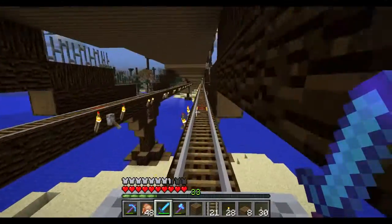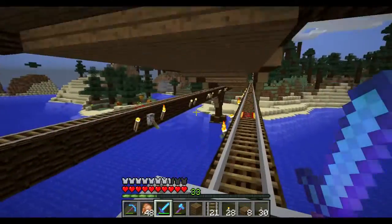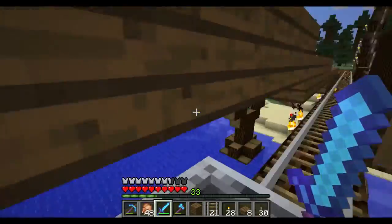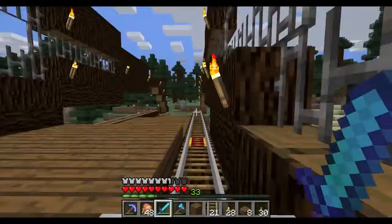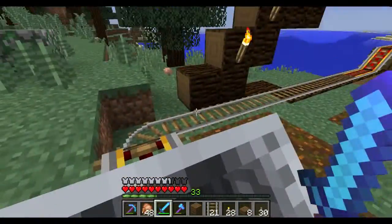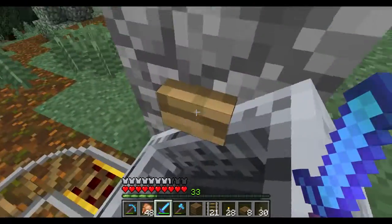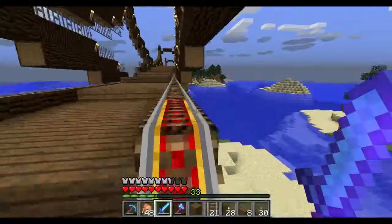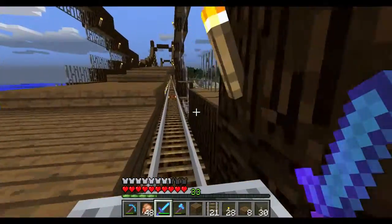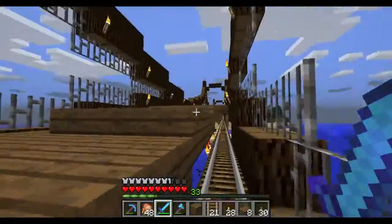So as you can see, very nice lit up back here. Don't want anything spawning on the rail, and it's powered there. And we go over here. There's going to be this button. Now there's going to be a pressure plate over here to activate this before we come on here for the other minecart to go, but that's going to be for another day. And I forgot to power that one. Okay, make a note of that.